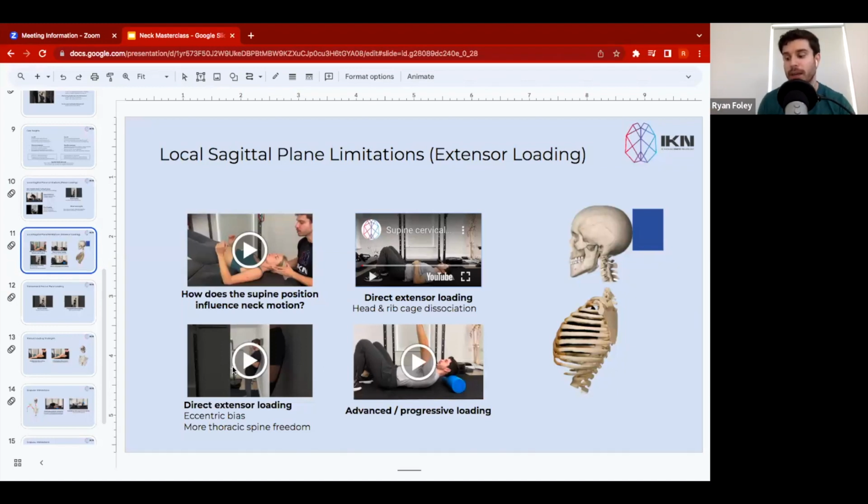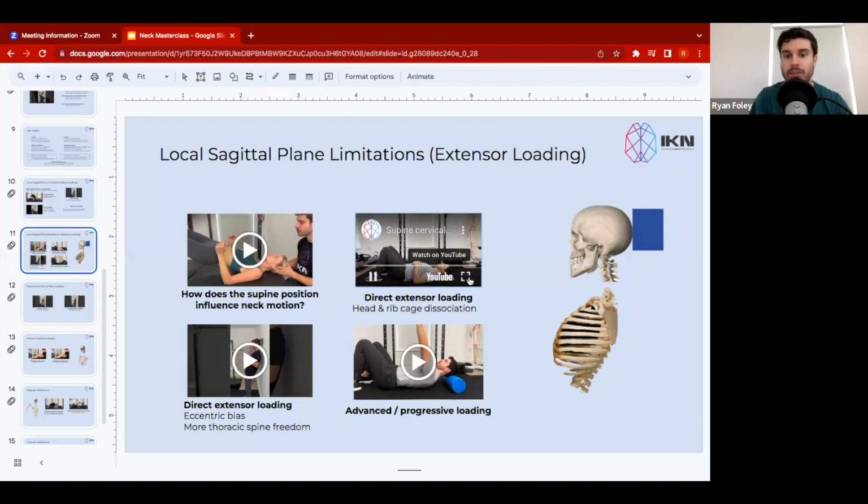We have to appreciate that we can't just drive variability from the get-go with clients that have experienced less variability for a long period of time. It's almost like a learning process. So we have to appreciate that we may have to use these positions that demonstrate less variability through the segments, but that allow us to experience load through the muscular tissues while the muscular tissues express certain behaviors as well.